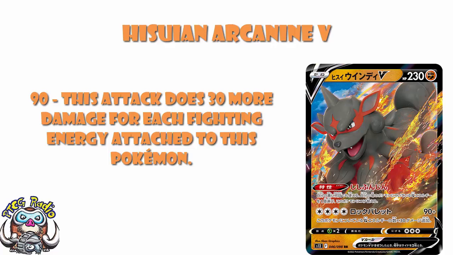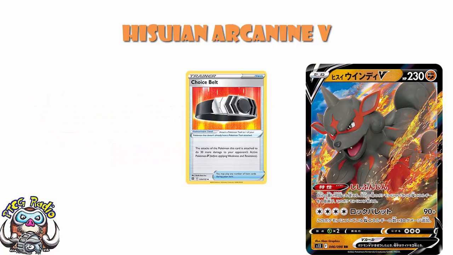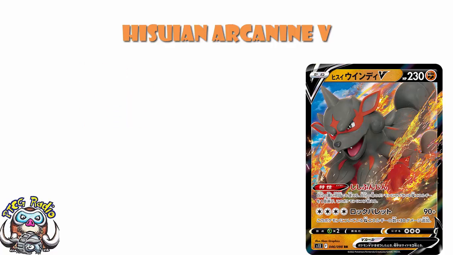It's not quite enough. If you've got 5 energy on, then you'll be doing 240. It's not quite enough with a Choice Belt, so you'll need to add 1 extra energy in both of those situations. But the point is, if you can get the fighting energy on the field easily enough, this'll work. I'm giving it between 3 and 4 Wassies. We don't give half Wassies. That would be barbaric. I'm not saying we don't have any fighting energy acceleration.